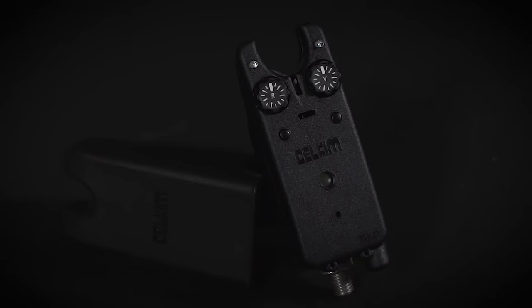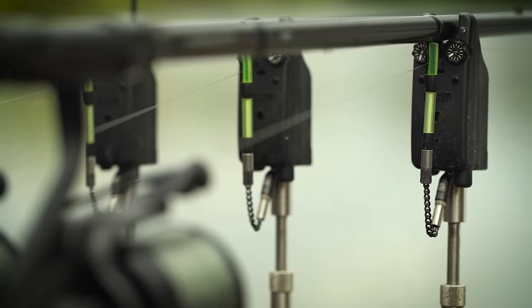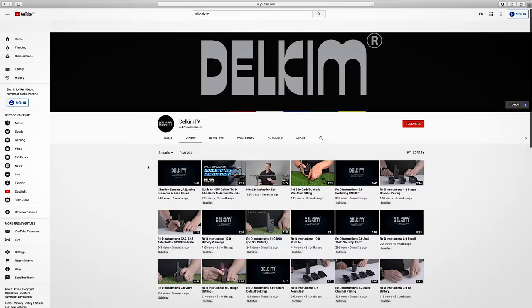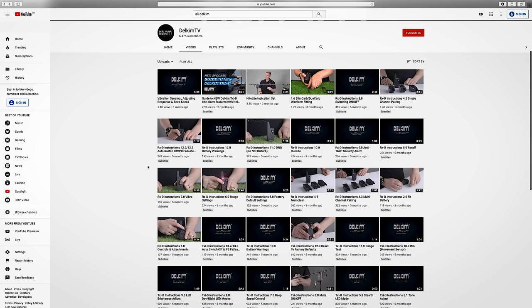You'll notice a couple of buttons on the front - they're your on/off switch and how you do a lot of the programming. That's put quite a few people off because they're a bit like me - maybe a bit of a technophobe. But there are instructions and as long as you follow them, it's really simple to use. And if I can program my Delkims, you can definitely do yours as well.